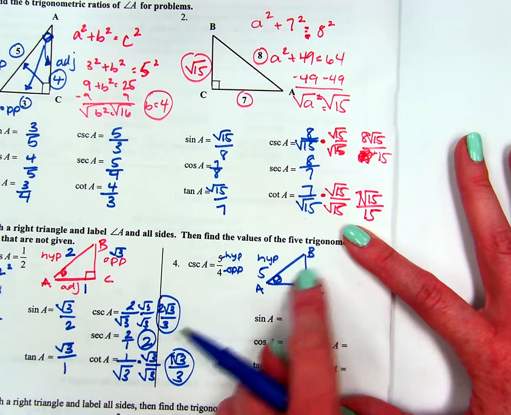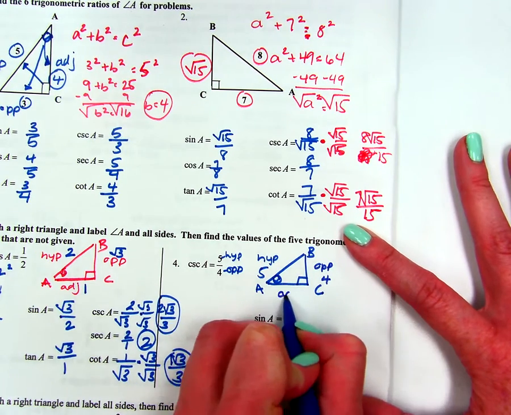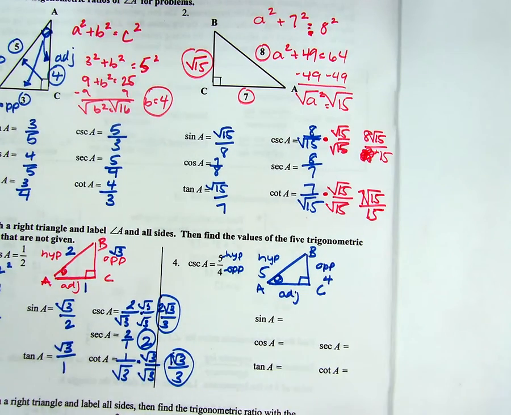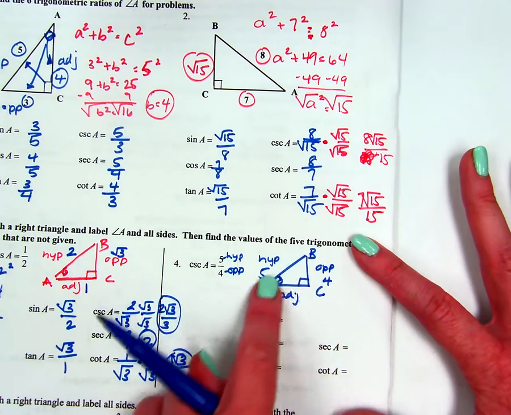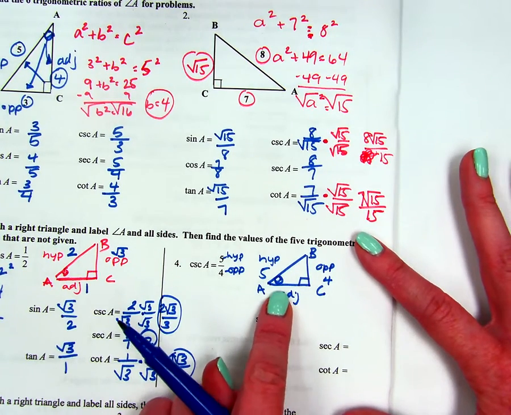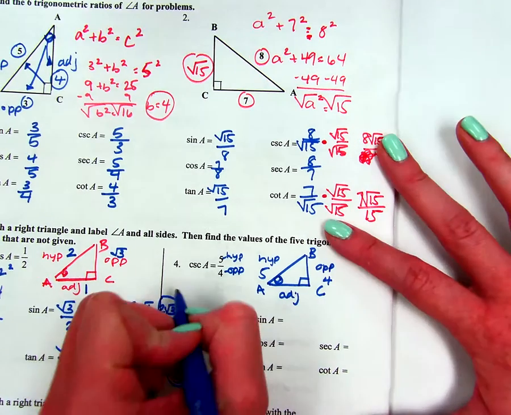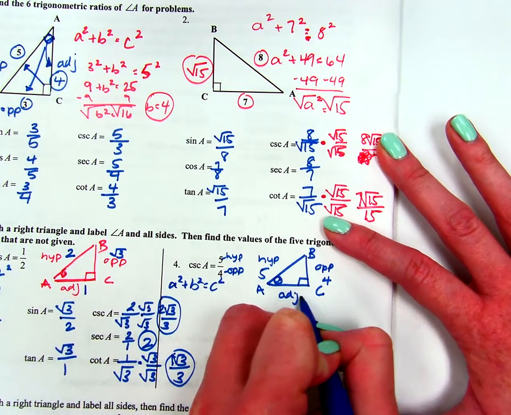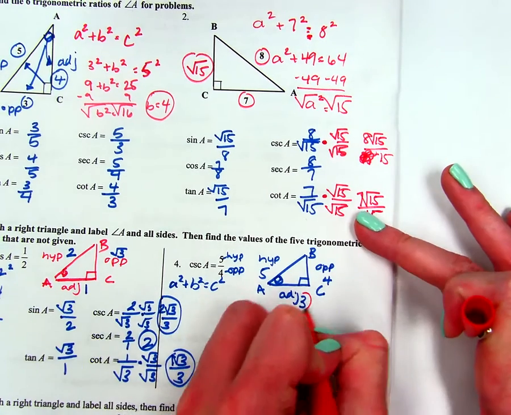Then straight across from our angle A is our opposite. So that'll be 4. And then this is going to be our adjacent. We have to solve for that one. Now, if you guys remember a 3, 4, 5 triangle, you can just automatically assume that that side that's missing is a 3, 4, 5 triangle. Remembering that the 5 always has to be opposite of the 90-degree angle or the hypotenuse. If you don't know that off the top of your head, go ahead and plug it in to the Pythagorean Theorem of a squared plus b squared equals c squared. But I'm going to say that's a 3 right there. I know that's true.